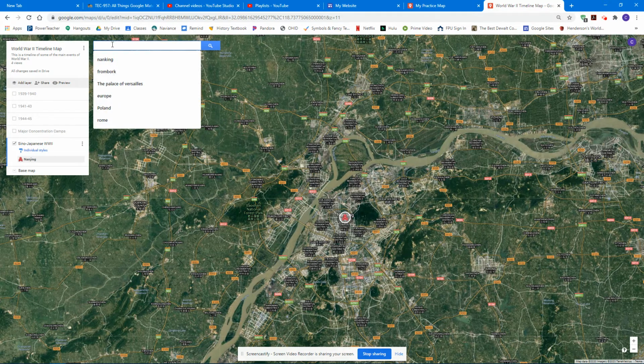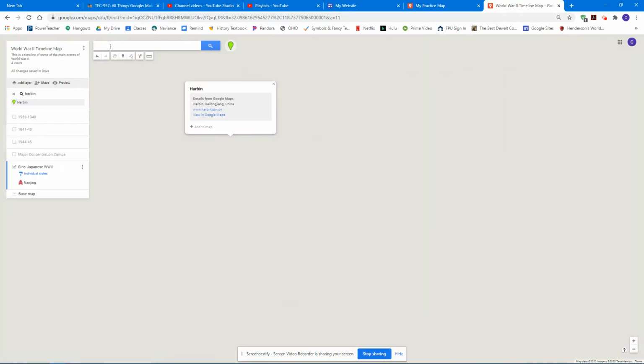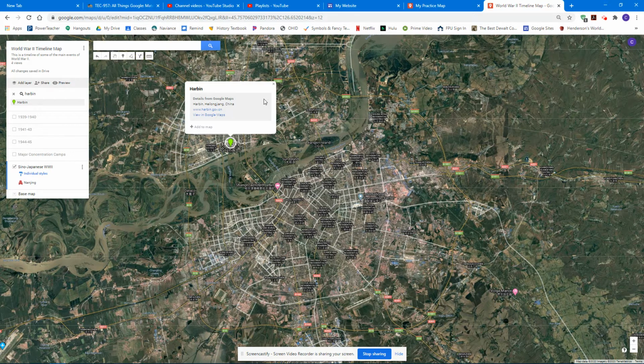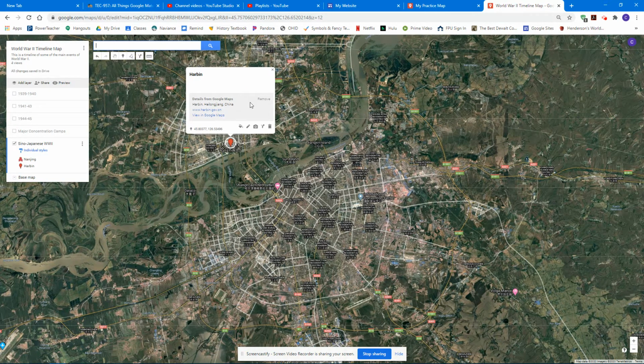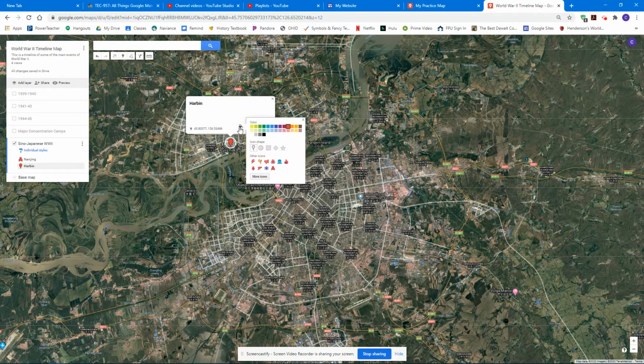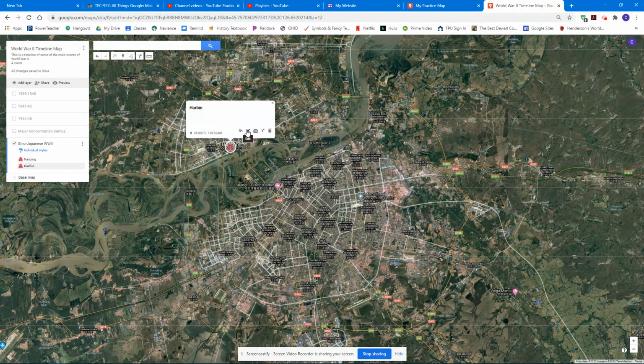I'll add one more, a city called Harbin in northern China. Harbin was also the site of a major concentration camp created by the Japanese. Now I'm going to add this to my map. I'm going to remove the Google details. I'm going to keep the color, but come down to my same icon that I've been using. And that's that. I'm going to edit this as Harbin. And I'm also going to call this Unit 731, which is the name of the concentration camp that was built here, which later came to be known as the Asian Auschwitz.